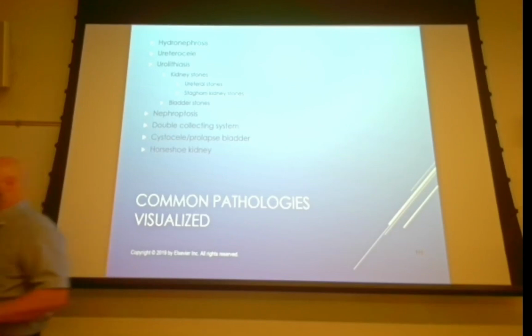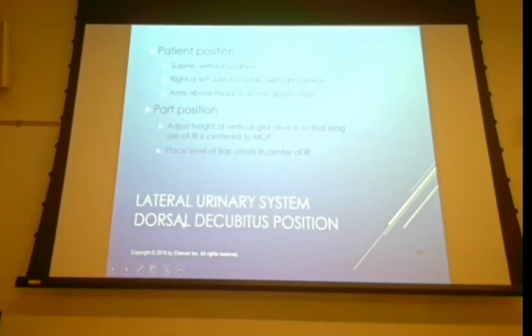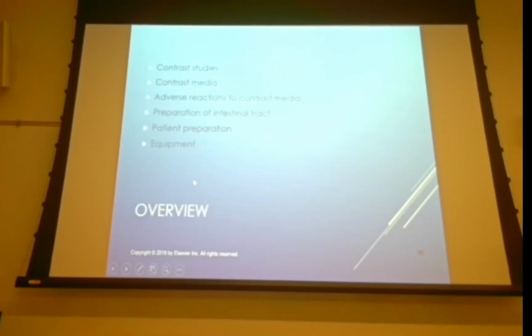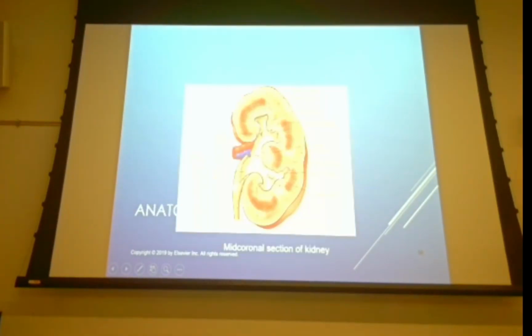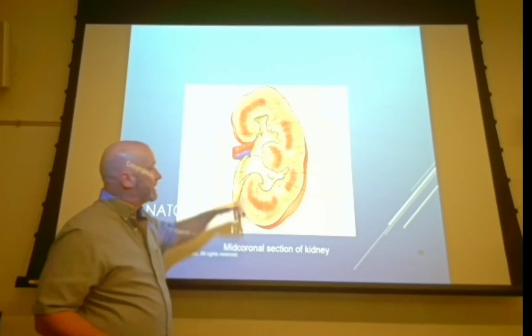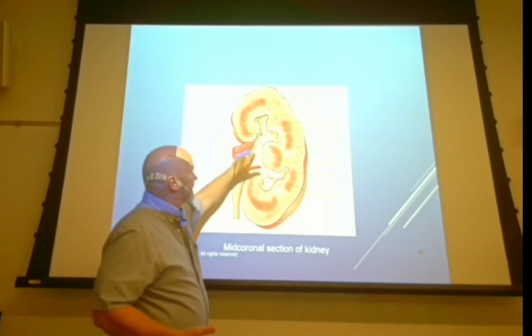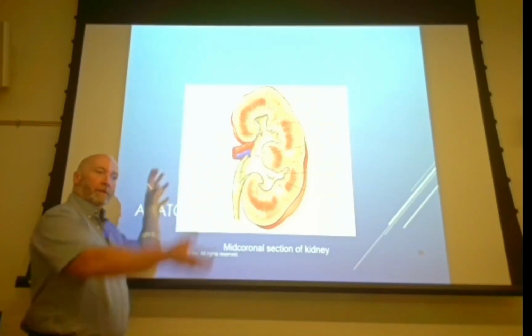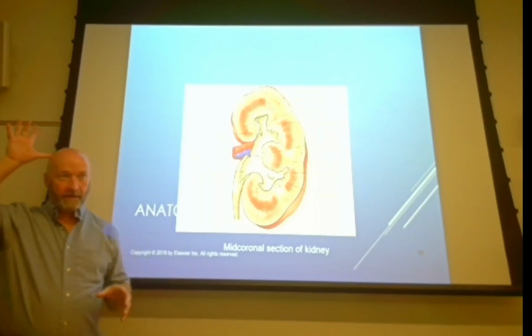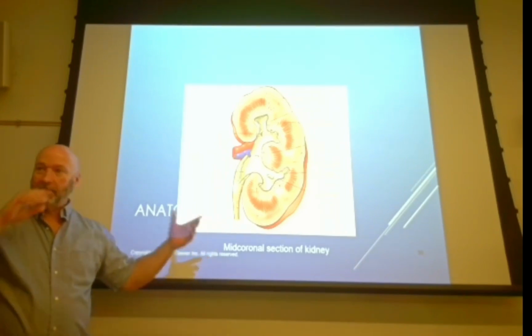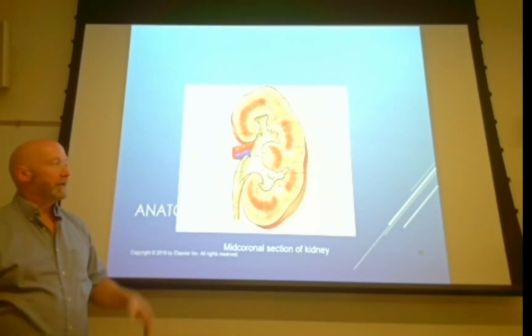Let me go back to the diagram of kidney. Staghorn kidney stone completely fills up the collecting system. All right, so you got kidneys here, all right? This is kind of like looking at the clouds and finding an animal, but imagine a kidney stone that's well calcified so you can see it, and it comes out and it goes into each one of these little things and it completely fills that up. Now turn it a little bit on its side and it kind of looks like a moose antler, right? Staghorn. That's why they call it staghorn kidney stone, is because it looks like moose antlers in a lot of cases.